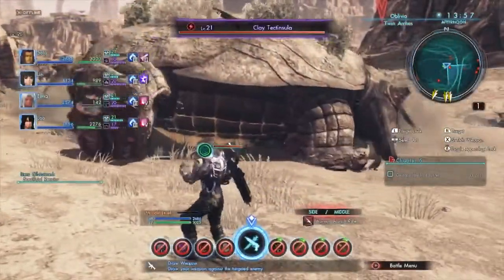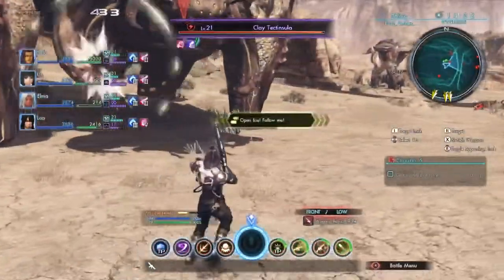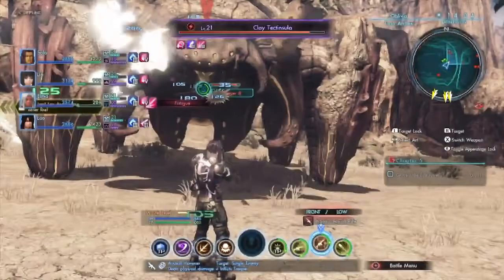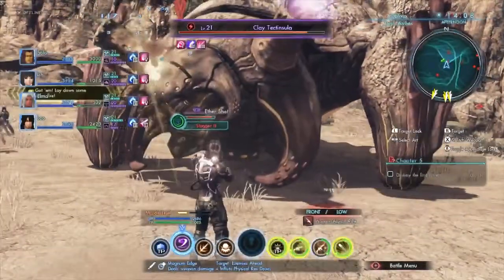I knew that this was a turtle thing. I freaking knew it. It's not a turtle. I keep calling it a turtle because it has a shell, but it's one of those stupid bug things. I knew it as soon as I saw it, but I didn't even comment on it. Anyways, this thing is pretty weak. We'll be able to beat it easily.